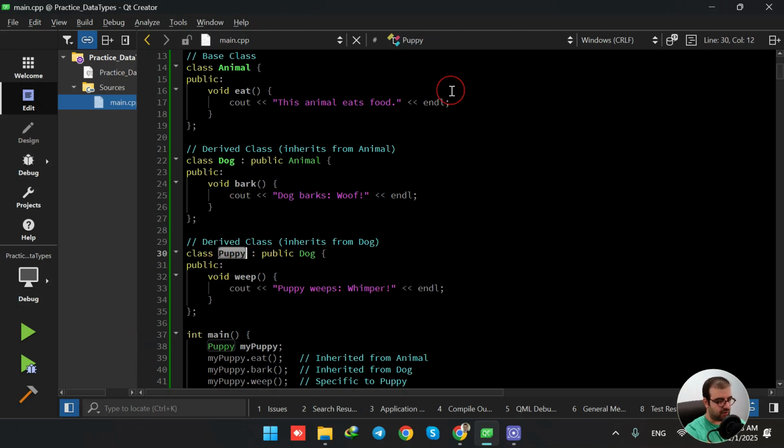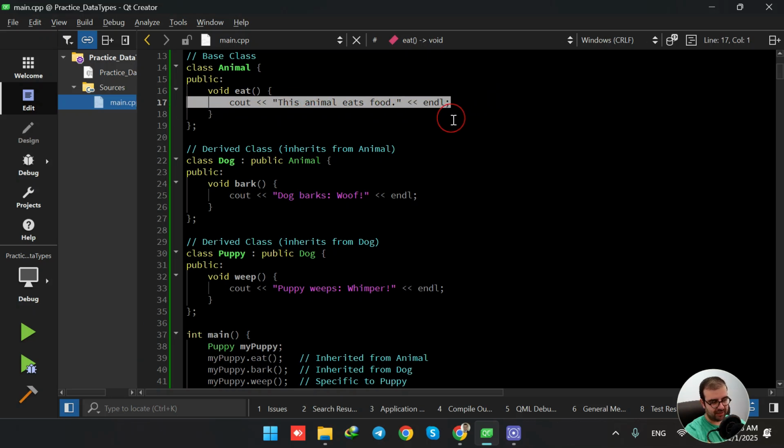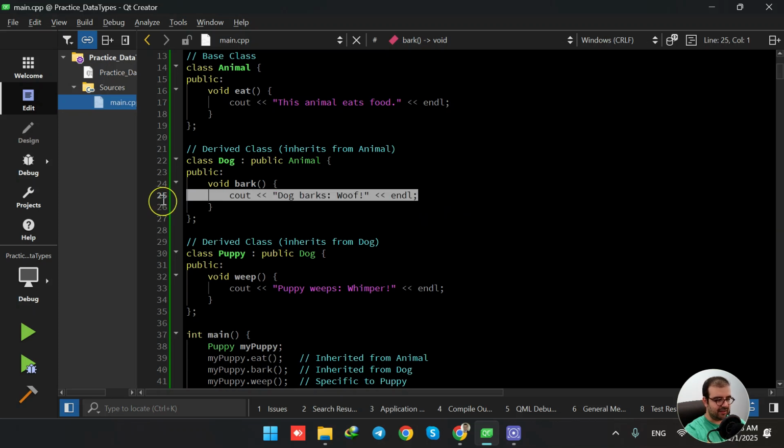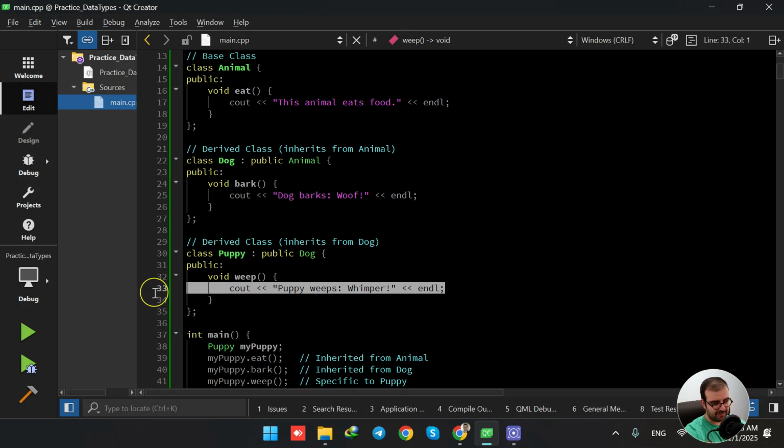When I run the code, I should be able to see this message first: this animal eats food. Then this message: dog barks, woof. And then this message: puppy weeps, whisper.